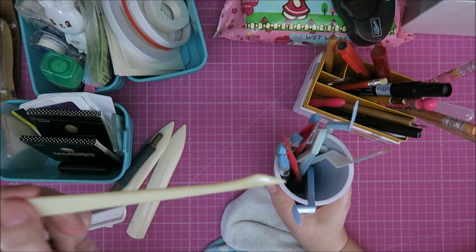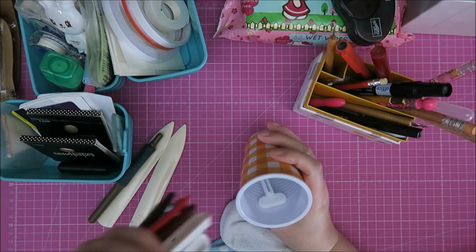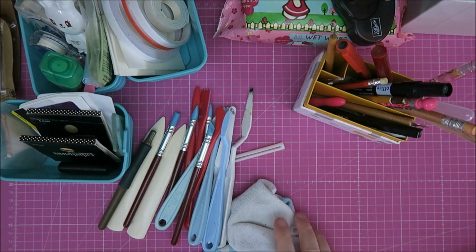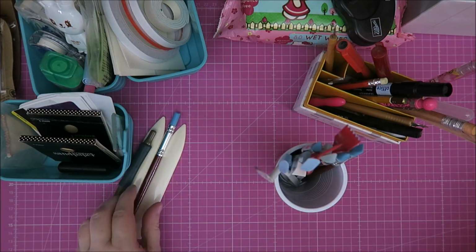This is another folding bone, but it's completely ruined. Okay, throw it out. This I want to keep. I'm going to get the dust out. Oh my gosh. So for now I'm going to keep this in here because I need to find a better spot for this. This can go.